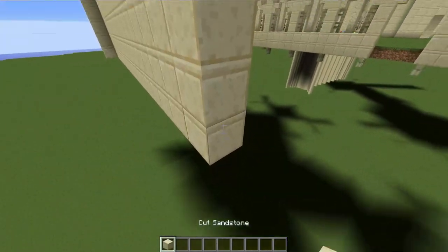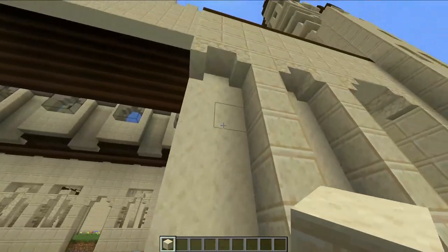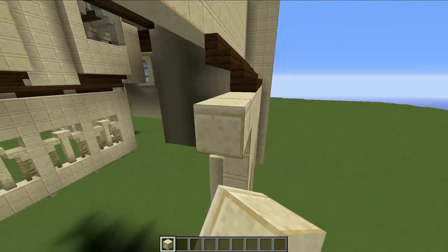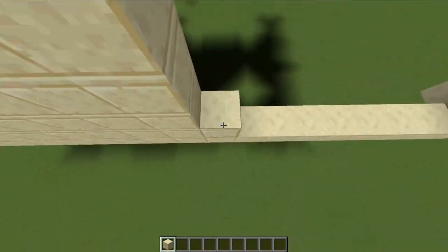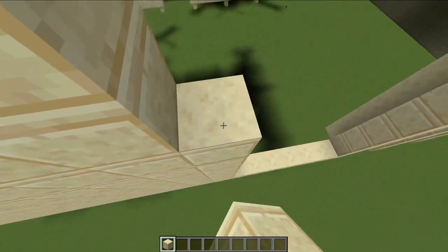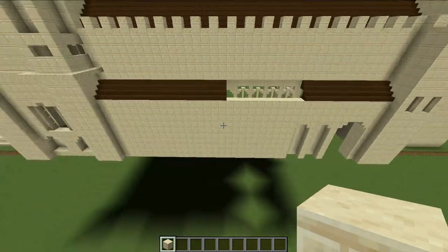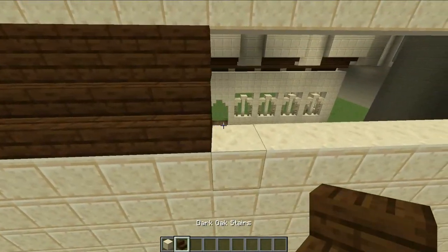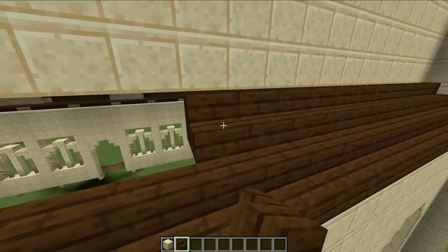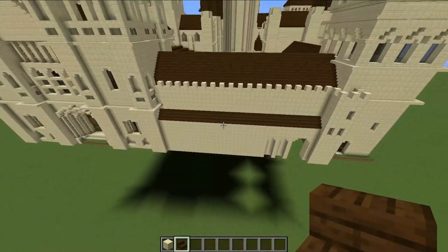Basically what we're going to do is just extend this wall going all the way down until it does meet this archway right here. Very simply, just building in and filling in all the cut sandstone. Let's go ahead and fill this all up, going all the way to the top with cut sandstone or whichever block you are using. Just like so. And then of course, very simply, we just need to go ahead and extend the staircase going all the way down, just like that. And the exact same thing over here as well. And that's what it will look like.